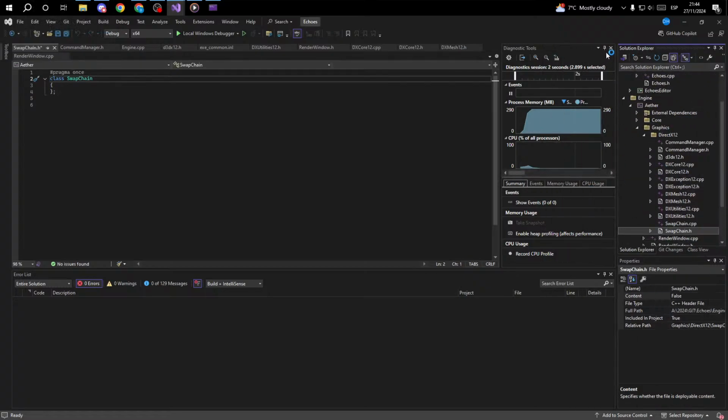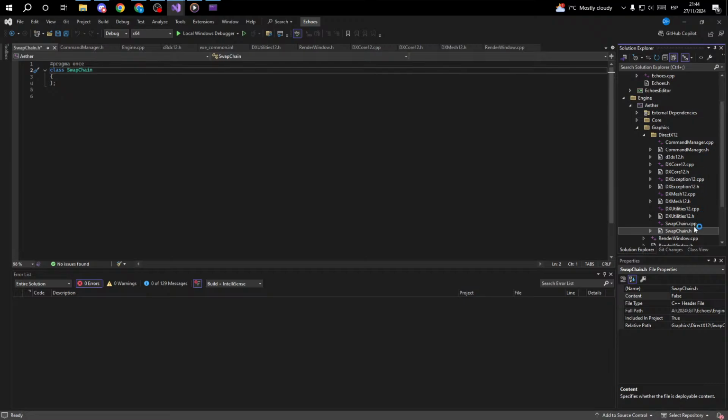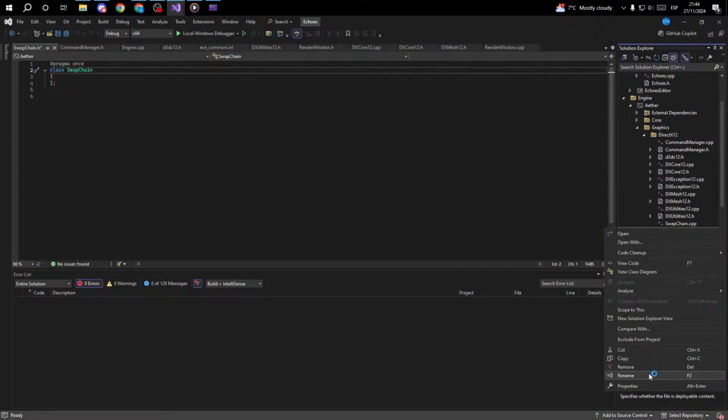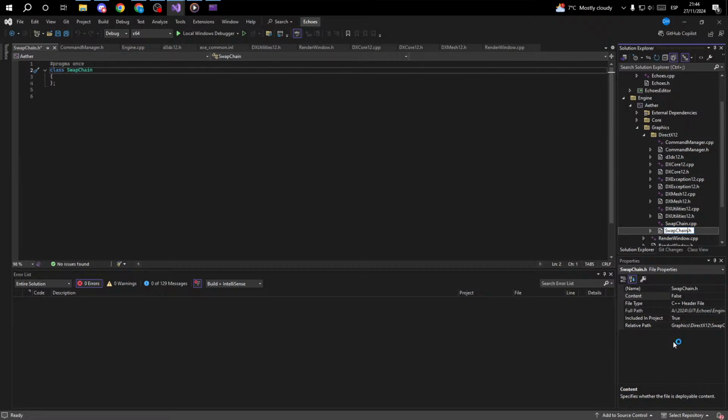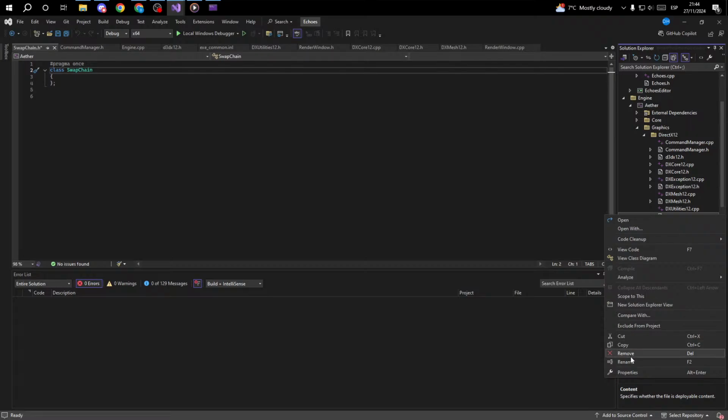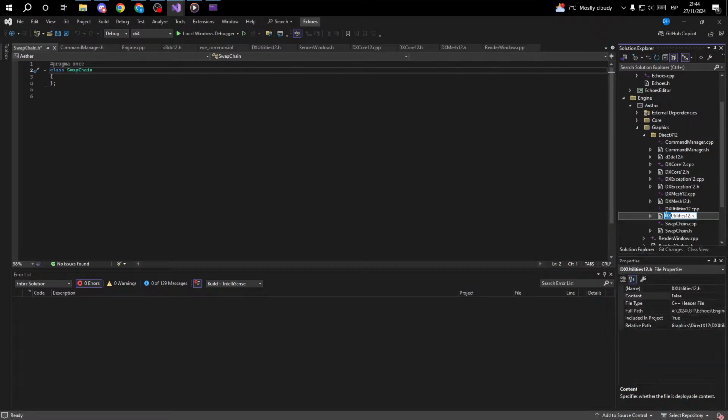What's my naming convention here? And yeah, I probably messed up that naming convention. No, you know what? I'm not doing it. I don't even like the way these are currently set out.